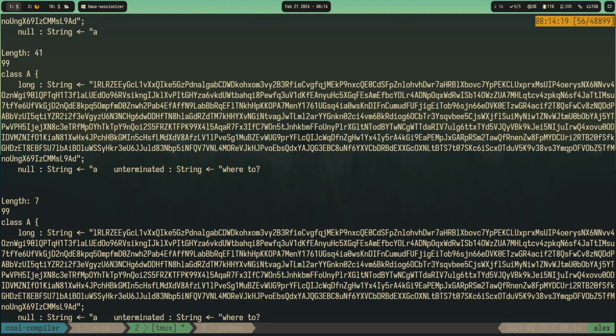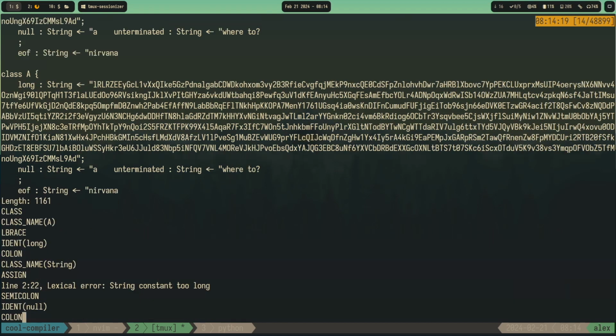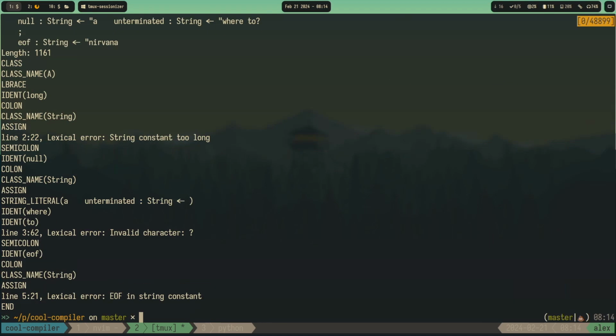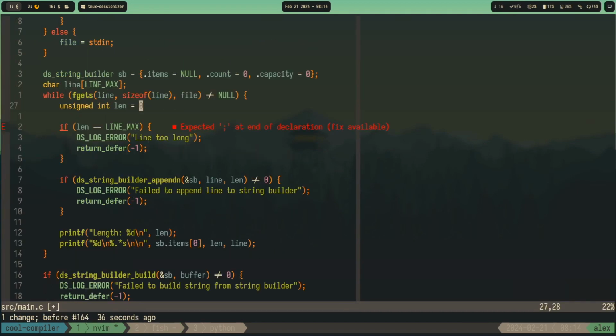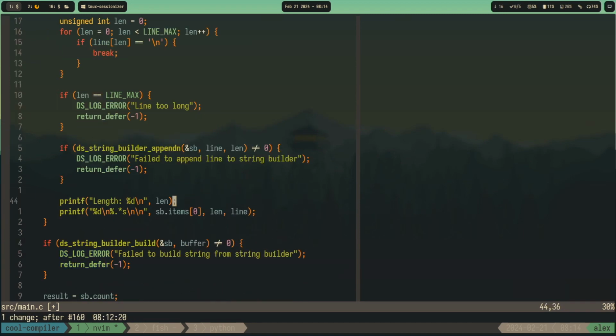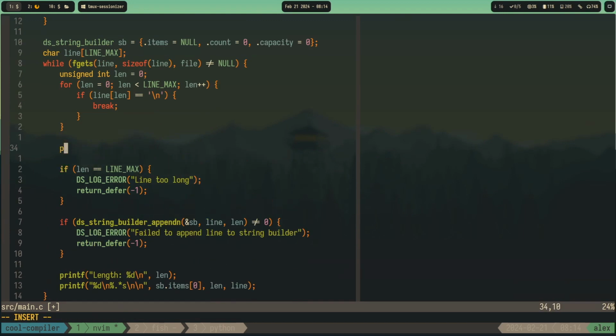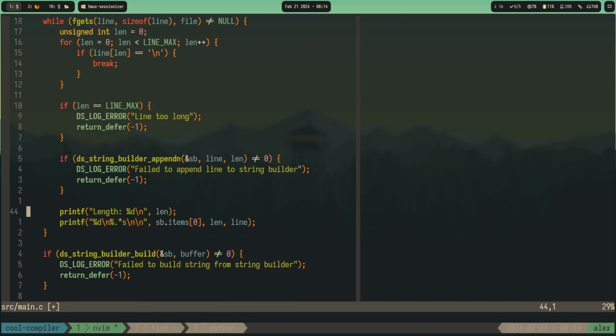But it's a problem with the null character. So how is this different? Let's say printf, printf len and the line length. Let's see the difference between them or something.